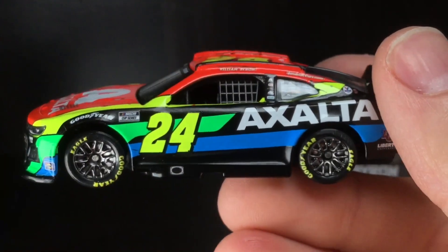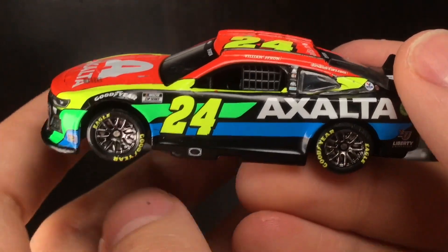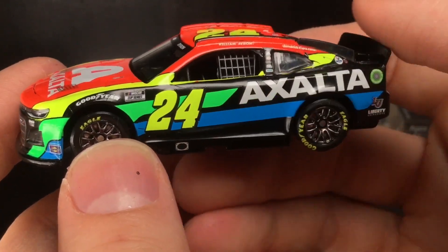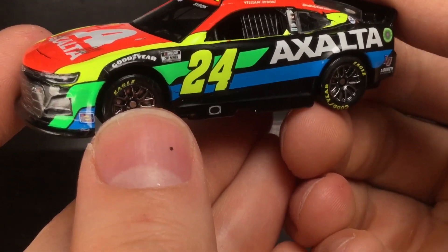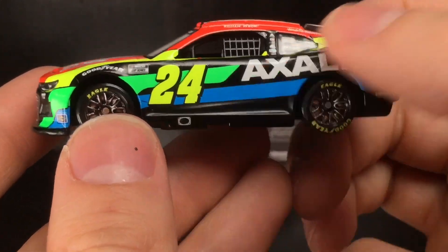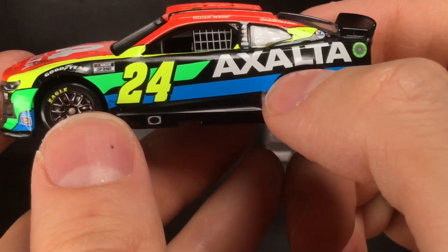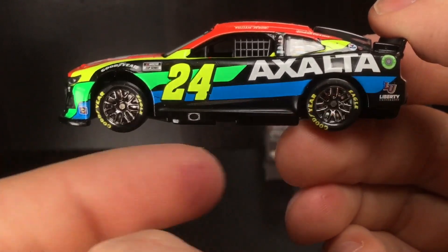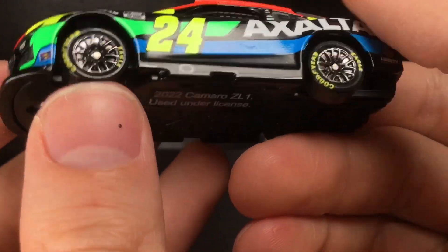Going to the left side of the diecast — my inaugural view of this car was through the test diecast, the 1:64 test car which we covered on the channel. The car looks fantastic with the metal numbers and this paint scheme. To me this paint scheme suits a next-gen car more than a gen 6 car. The way they angled the 24 — actually the 24 is flat, but the canards or wings with the Exalta logo are curved, and you can see how the back of the car is higher than the front, it just flows. It looks really, really nice.